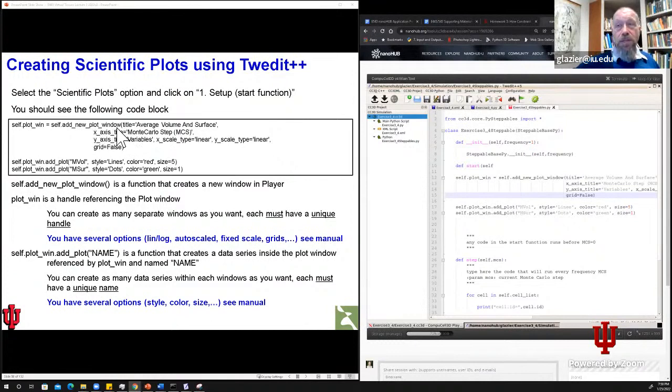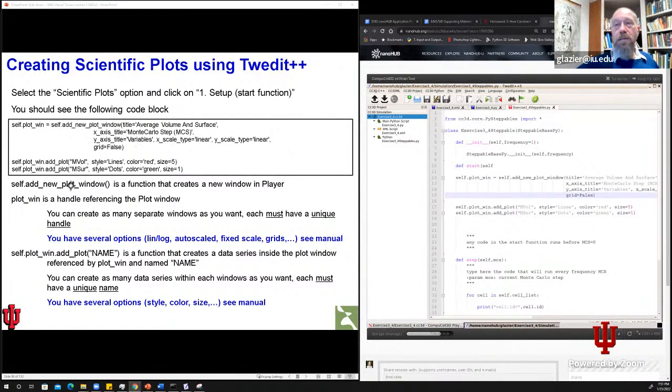And then I'm going to say what's inside of that plot, and it's going to create a set of axes. Self.addNewPlotWindow, and I give the plot a title, the x-axis label, the y-axis label, and then I have some options. Is it linear? Is it logarithmic in the x direction, the y direction? Do I have tick lines, grid lines, and so on? And that's going to create a plot window that I can then plot into.